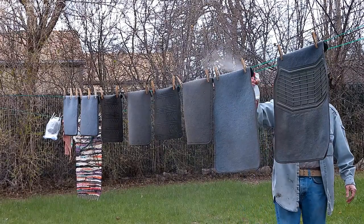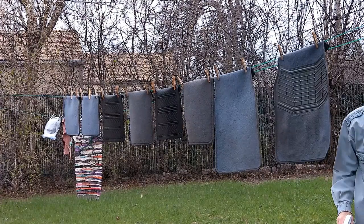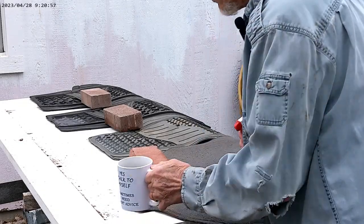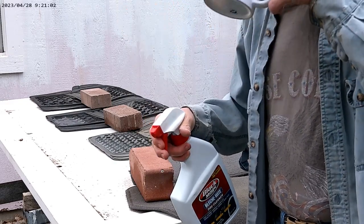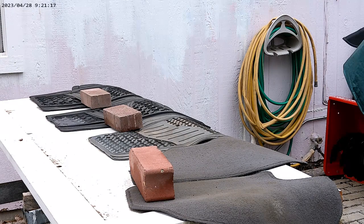There are three pairs, or three sets, front and back, for three different cars. Better move my coffee cup or I'll get it full of bleach white tire cleaner. I'm really interested in what's in it. I should have looked. Where's the ingredients? Danger. Yeah, oh boy, I'm going to die. It doesn't show what's in it. But, okay.